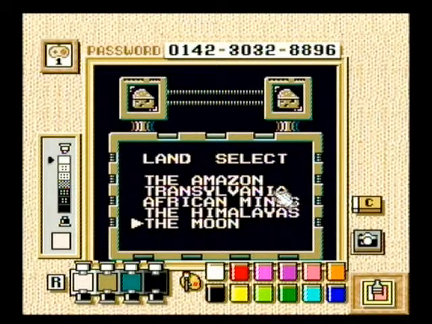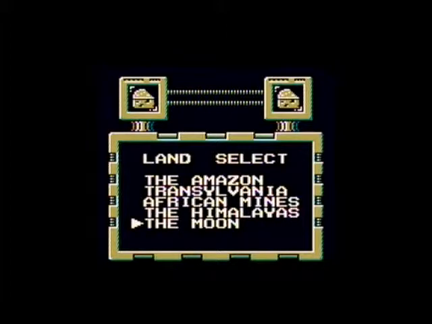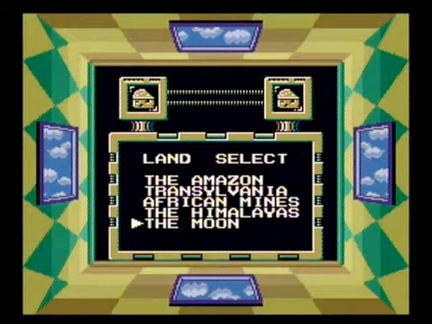Feel free to, and at any time. Also, I already put the password for the color in. It's right there, you can look at it. We're not going to waste time putting it in now. Instead, we are going to go to everyone's favorite level, the moon.